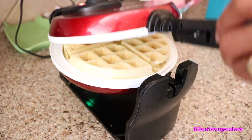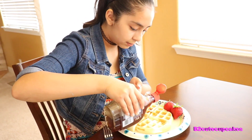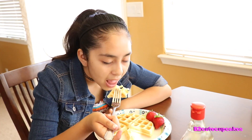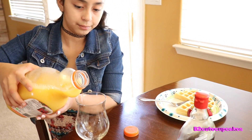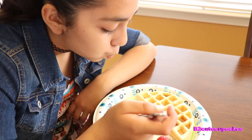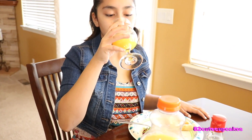Today I'm going to be eating some waffles — yummy! Just so you guys know, I usually have to do all of this very quietly because Mommy's still sleeping; she cannot handle waking up super early. Usually my dad is the one who cooks the meal for me. Here's my finished waffle — I'm going to add some syrup and eat. I'm usually not that hungry at six in the morning, but I have to eat something. Then I drink some orange juice — mmm, yummy!